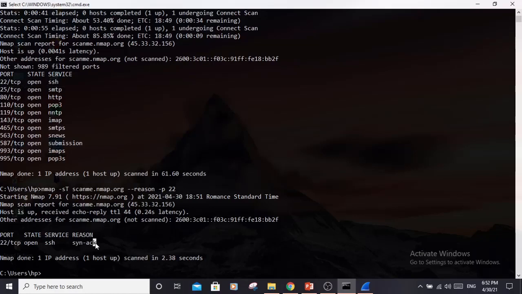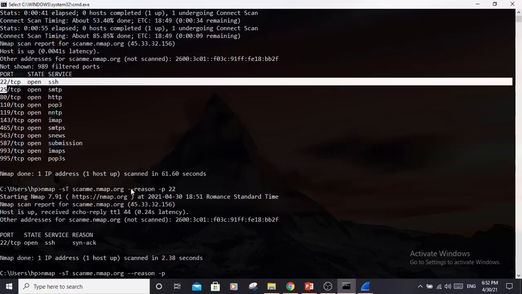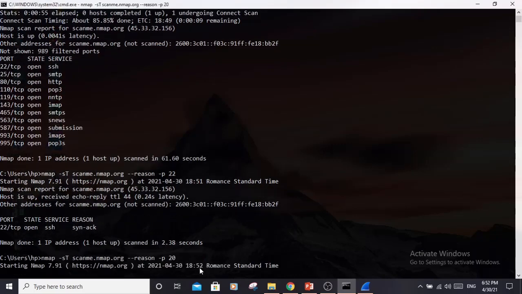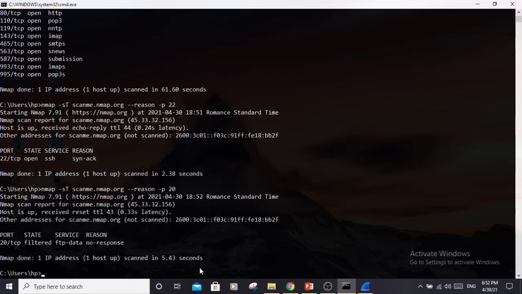Alright, so let's scan a port that we know is closed. For example, we know 22 is open. Let's see if port 20 is open. Alright, so it marked the port as being filtered because Nmap hasn't got any response, and the reason is no response.